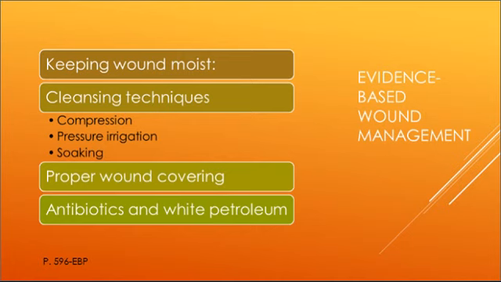This is on your evidence-based section on page 596. Very important that the patient knows what to report because they're going to be going home and they may have home health doing wound care. They may be going to outpatient physical therapy, but ultimately it is the patient and the family that is observing the site. And it is not normal for it to be weeping. It is not normal for them to have a fever. It is not normal to have redness, inflammation, and drainage. It should be getting better, not staying the same and not getting worse.